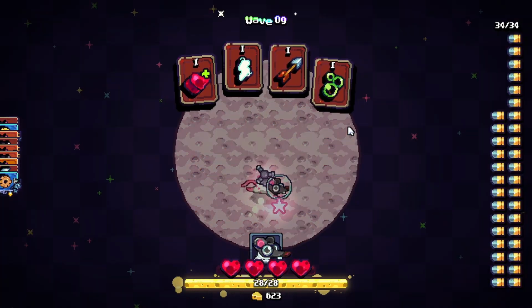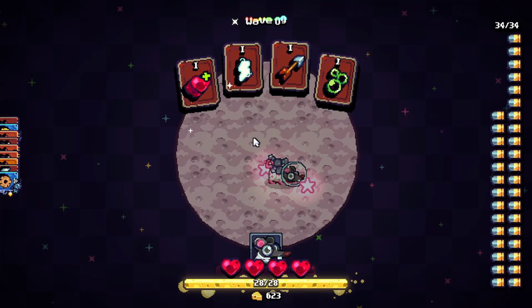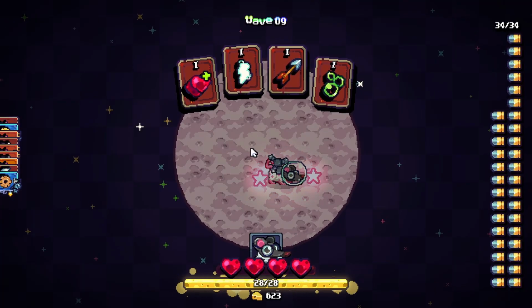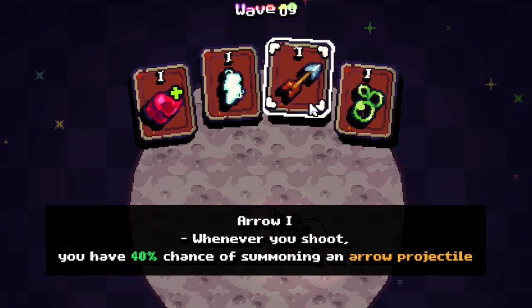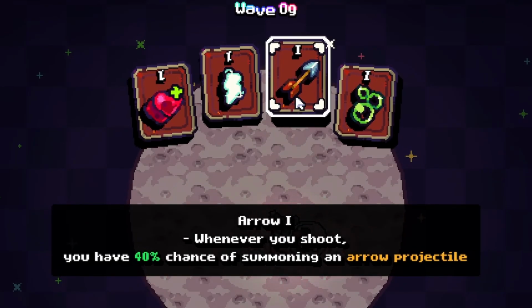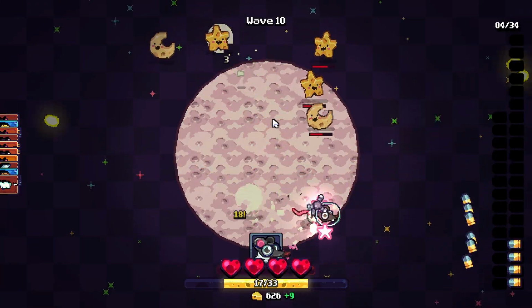I think all of the 3, because my gun is shooting in 3 directions at once, and all of the directions have 2 bullets, so every shot is 6 bullets, I think. It's quite a lot. But here, I don't know what would be the best. I'm thinking about lightning or the arrow. Maybe I will go with the lightning. Yeah, let's take down these enemies.